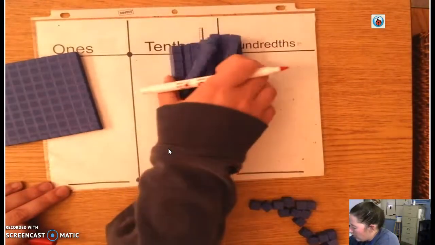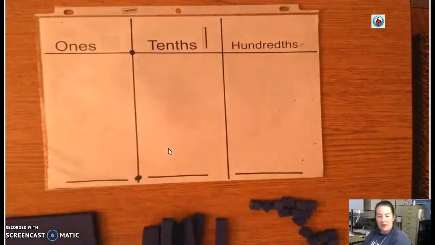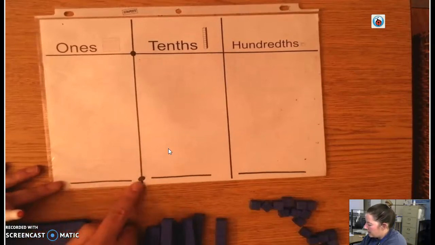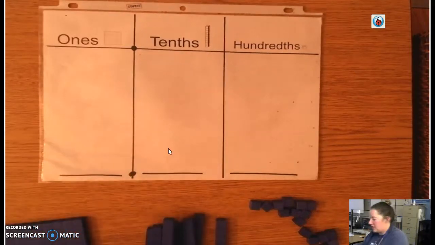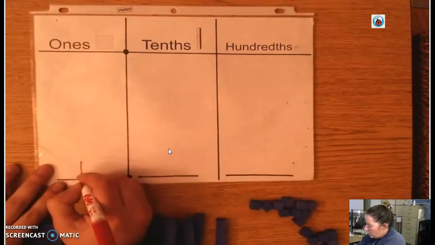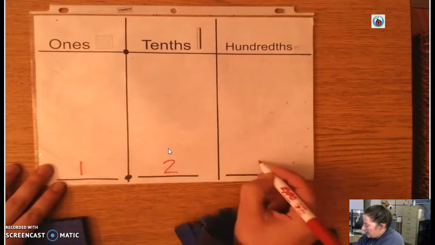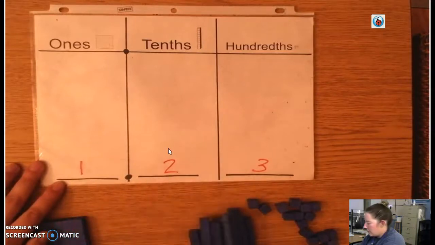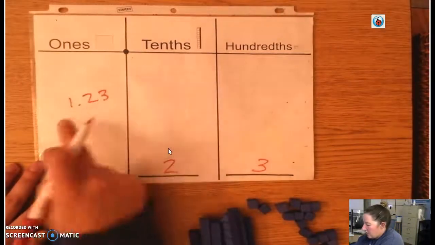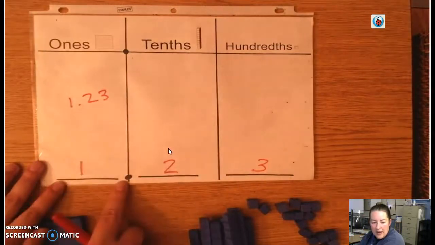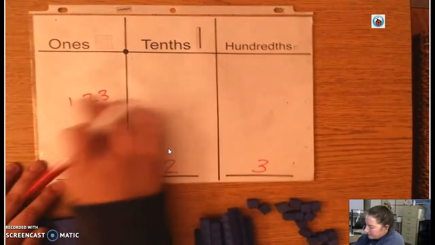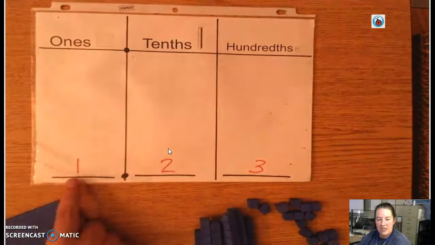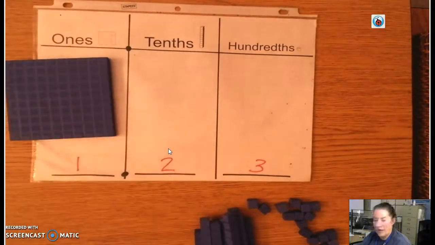So we're going to use these to represent decimals. I'm going to slide them off to the side right here. If you'll notice, down at the bottom I have some blanks and I have my decimal spot right here. I want to plug in some numbers. Let's say I have 1 and 23 hundredths. It's written like this, 1.23. Right, 1 and 23 hundredths. I want to model that. How many ones do I have? I just need 1, so I'm going to put 1 out there.